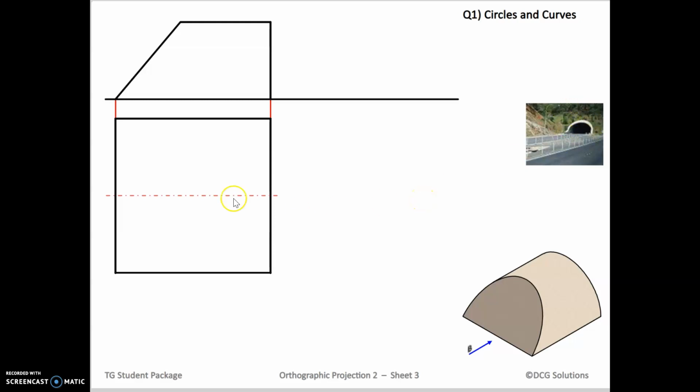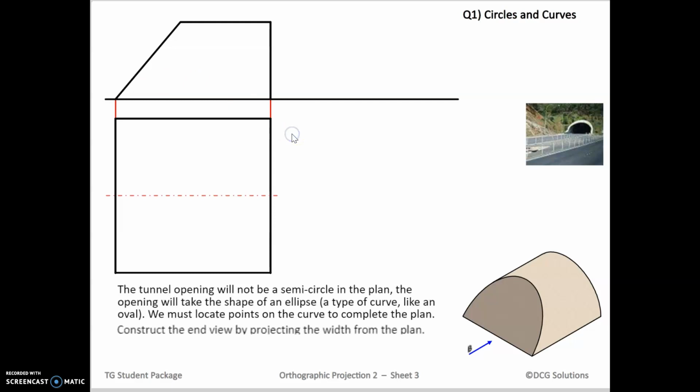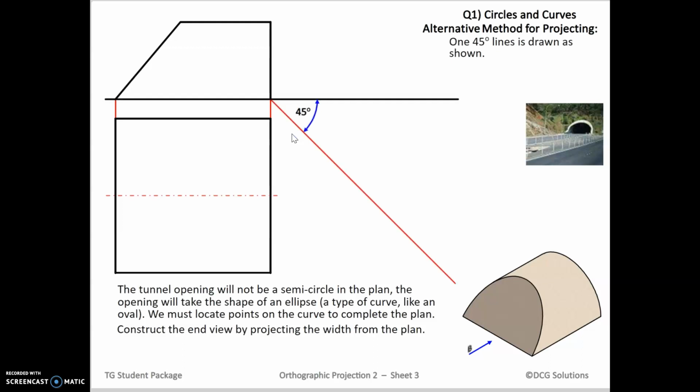So starting off, we know it's a cylinder. So looking in the one view, it's going to be like a semicircle, and you can see it's a square from here, and it will have a lovely curve going from here, which will hit this line here. So starting off this question, we have to draw in the end view, down 45 degrees, or you can bring it up at 45 degrees, whatever way you wish.